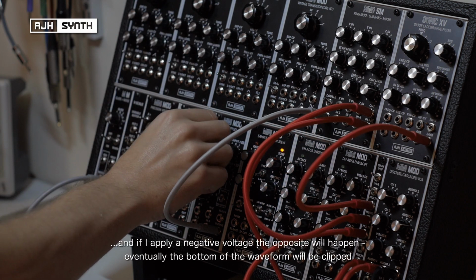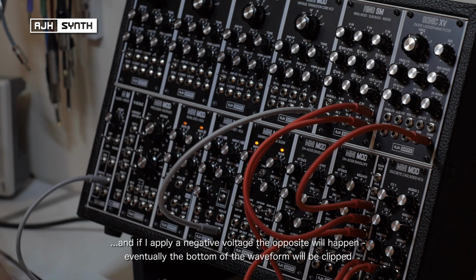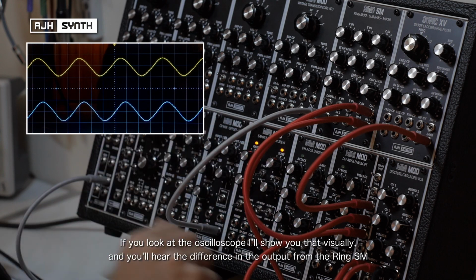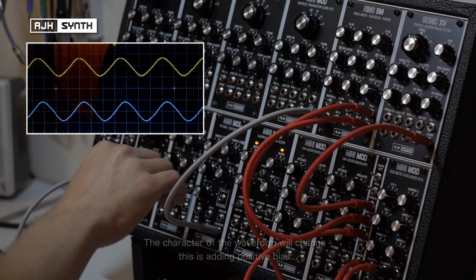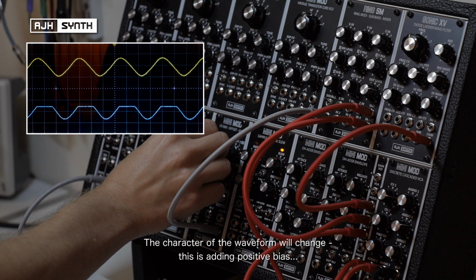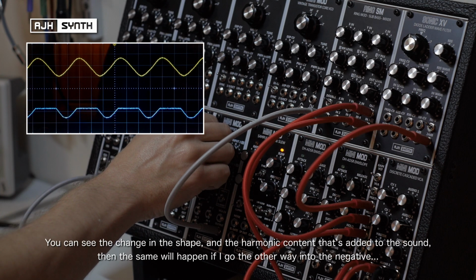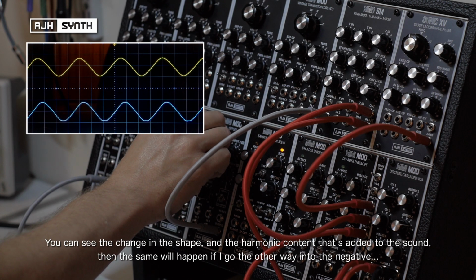And then if I apply a negative voltage, the opposite will be true. It will eventually get to a point where it can go no further and it will start to cut off the bottom. So if you look at the oscilloscope, I'll show you that visually, and you'll hear the difference as well in the output coming from the Ring SM. The character of the waveform will change. So this is adding positive bias. So you can see the change in the shape, but also the extra harmonic content that's added. And then the same if I go the other way into negative.